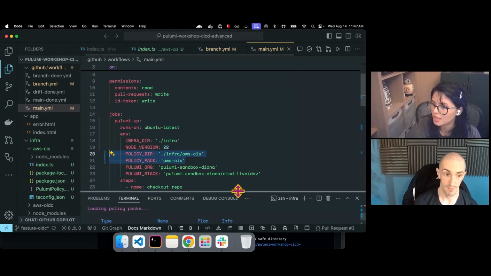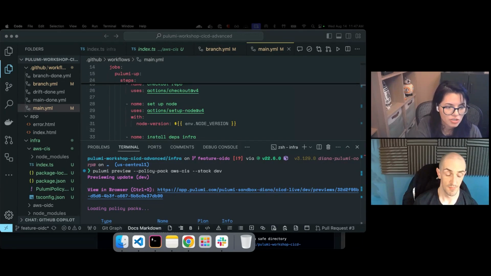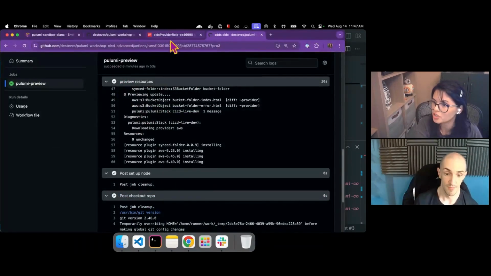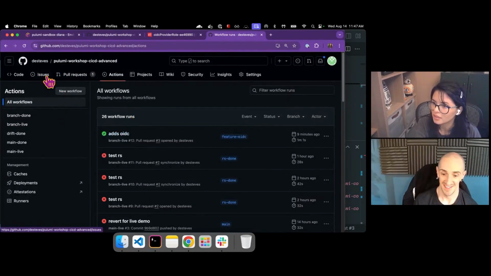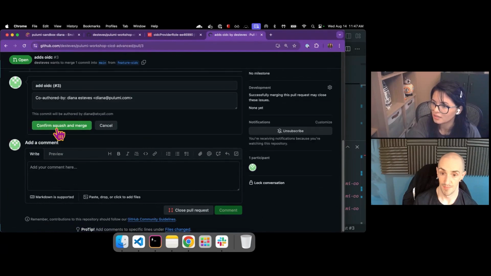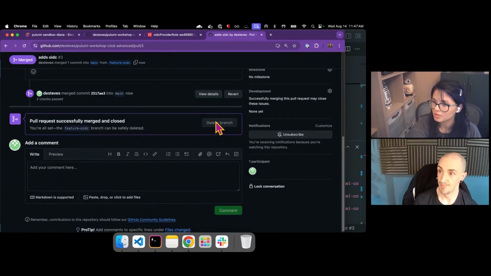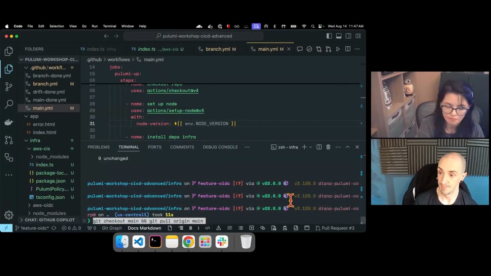So what I'll do is trigger our pipeline, and the way I'm going to do so is just as we did earlier, by creating another branch. Actually, let me merge this branch, which I forgot to do because everything passed. Pull request, OIDC. Yeah, let's merge those changes. Okay, so I should be able to delete that now. Now that I have my OIDC changes in place, let me check out main.